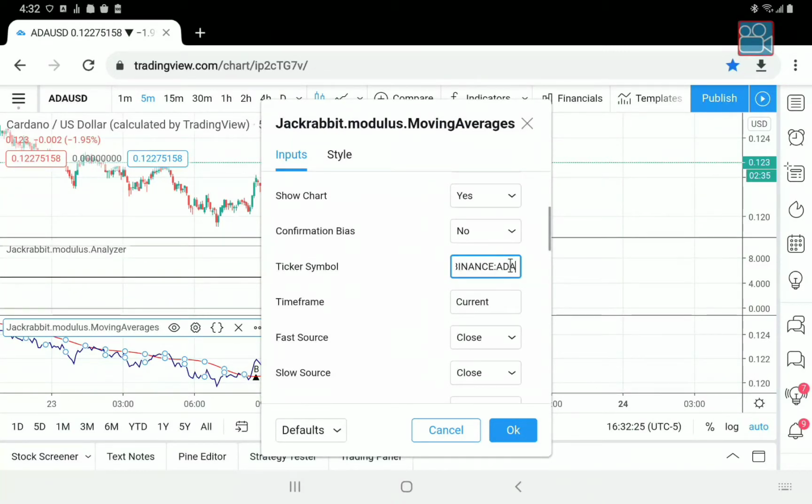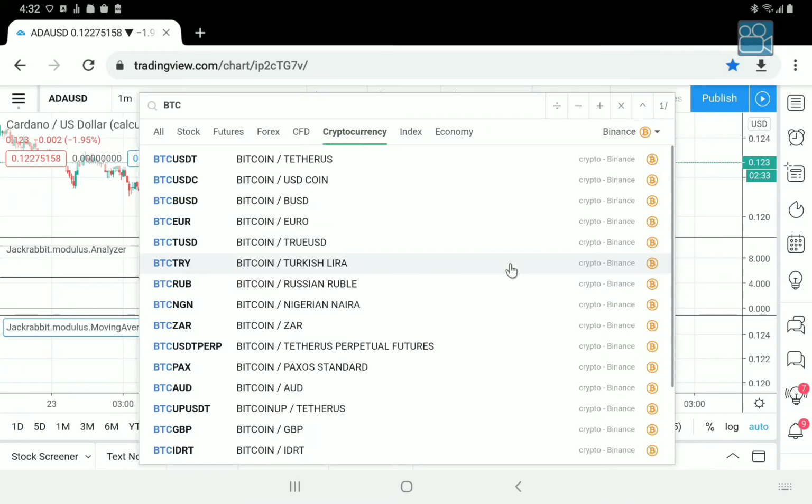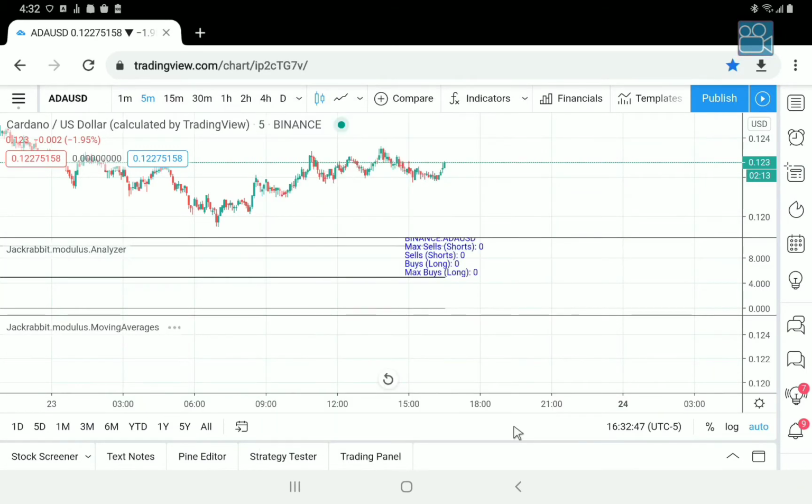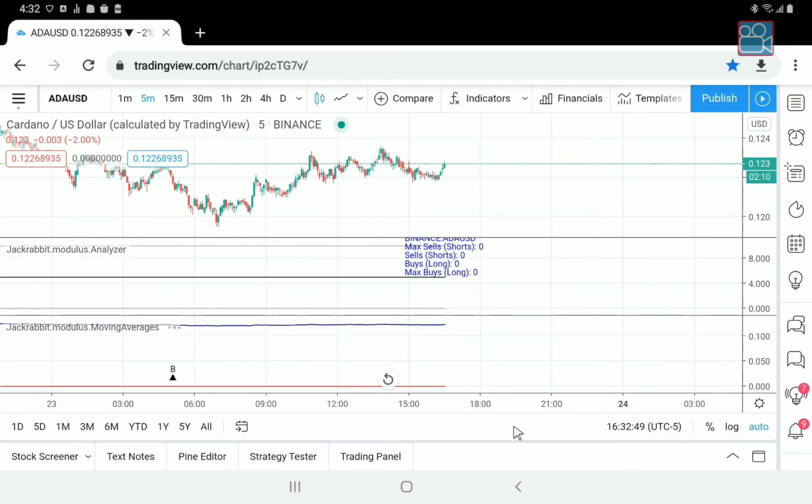And I'm going to use BTC. So, ETH BTC is what this moving average is going to be built on. Okay, there we go.